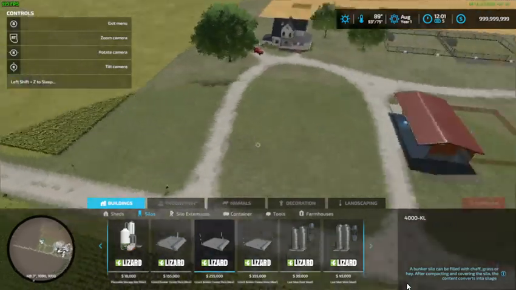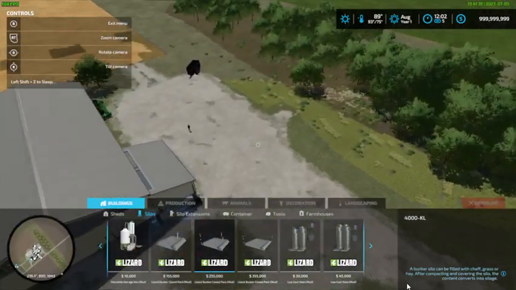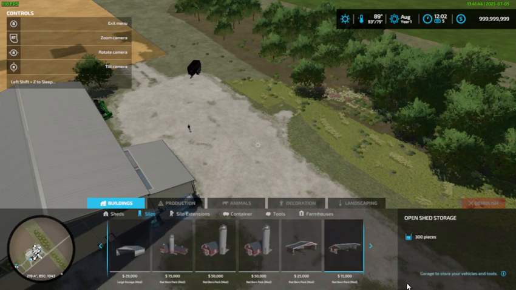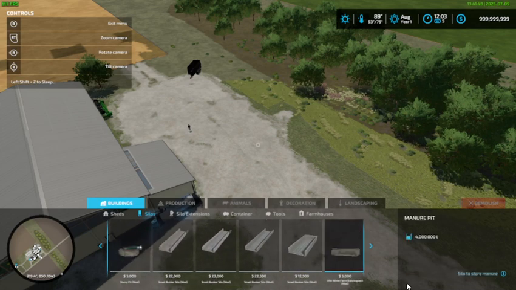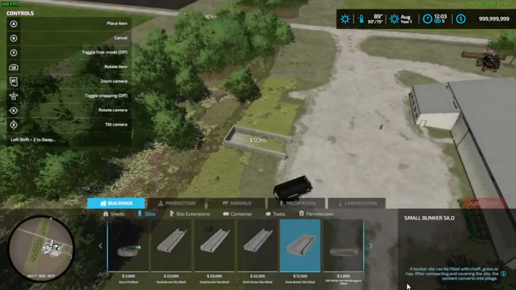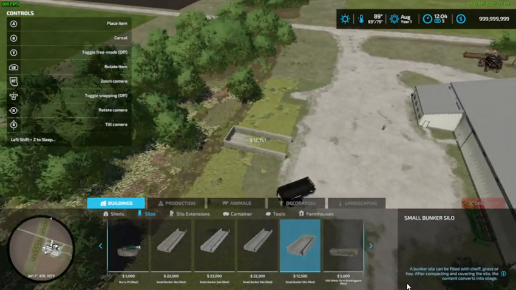But I think we're going to do something a little bit different because we don't have the room, unless I start going in and deleting trees out of the way, which I don't normally like doing unless I'm doing something a little different. And we've got a small bunker silo. Well, I guess we could always do it that way.